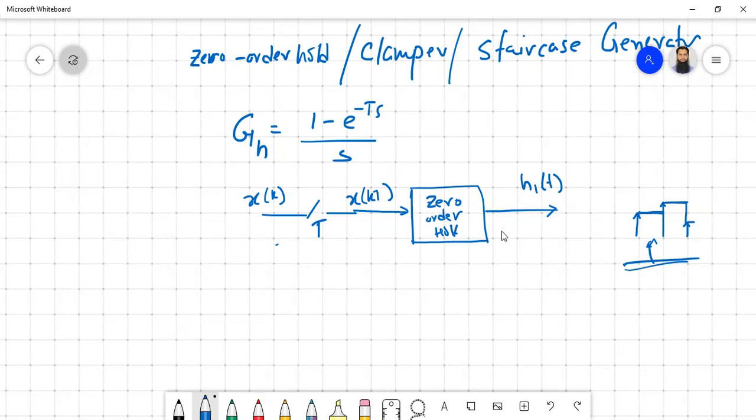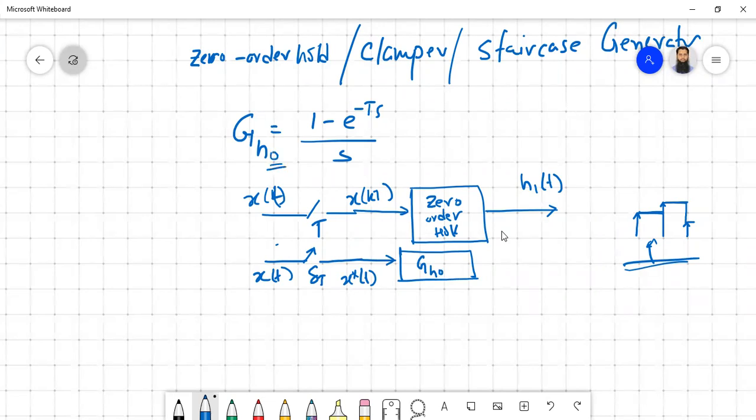So from that idea, we can assume that we can have an impulse sampler. The arrow indicates the impulse sampler with delta, of course. And then you can have your x(t), basically T as well. So you have your x star. Okay, and then the transfer function of your zero order hold is the same. So you can also give a zero here to keep it consistent. Now if you give that one, then that one should also give you a similar result with h2(t). You can also represent the whole thing in the Laplace domain, that is X(s), then X star(s), because we see that X star(s) eventually will help us find our z transformation.